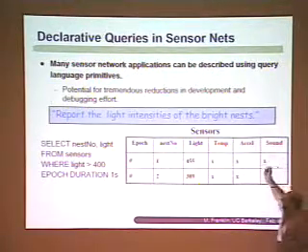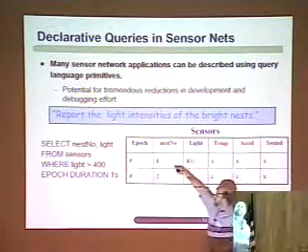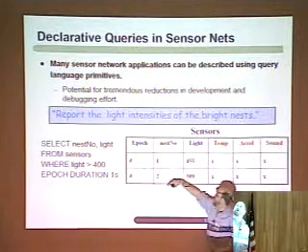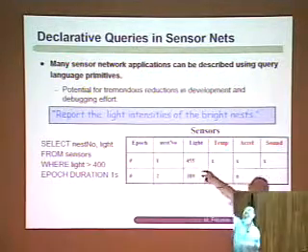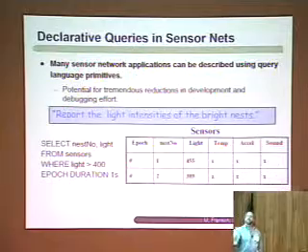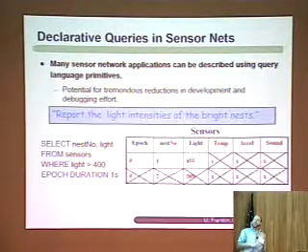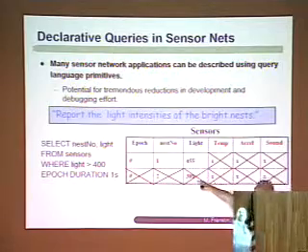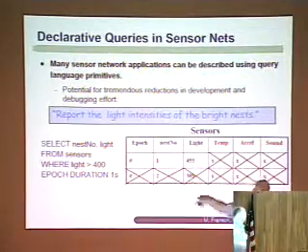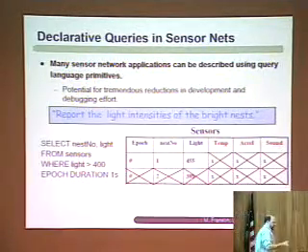So this is our virtual table. Every sample, we call that an epoch. In this case, there's 2 nests, and we get the values for all the sensors, except we're not interested in these. We're only interested in light. So we get rid of those. And it also turns out that sensor 2 is reporting a value that's below threshold, so we're not going to get that one back on the first epoch.